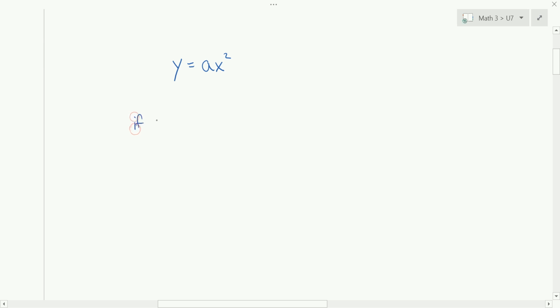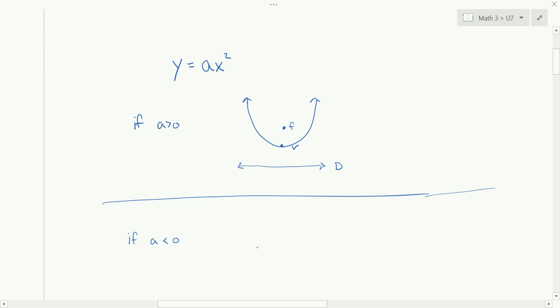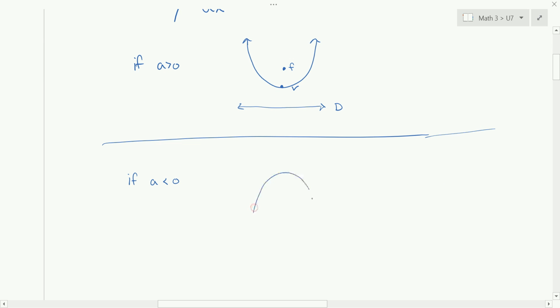Okay. So yesterday we worked with parabolas in this form, y equals a times x squared. And we saw that if a is positive, then we get this parabola that opens up, and the focus is going to be on the inside. I'll put F there. Here's our vertex, I'll put a V there, and our directrix is underneath that parabola. I'll put a D for directrix. And then we also saw that if a is negative, the parabola will open down, but the focus will still be inside the parabola. Here's our vertex, and the directrix will be on the opposite side.